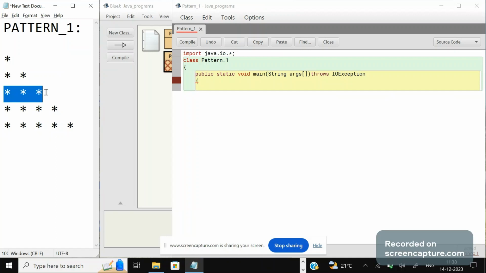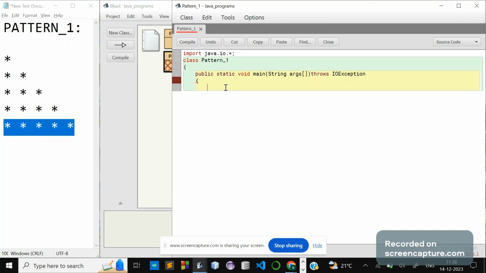If I go to the third row, it is 3. The number of stars on a row equals the row count. So the first for loop: int i equals 0, and the number of rows is 5, that's why I have given 5.